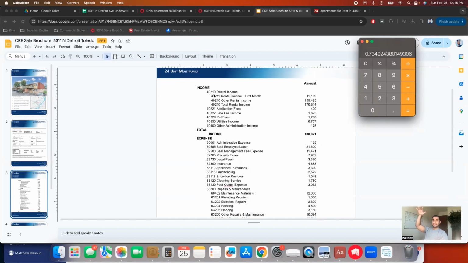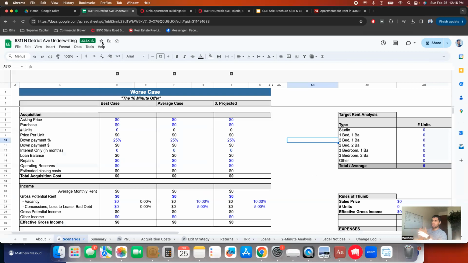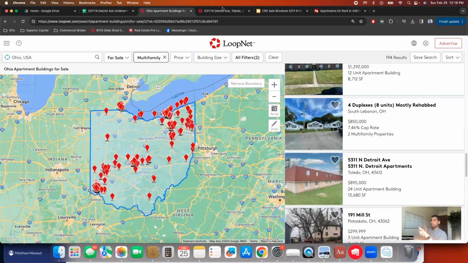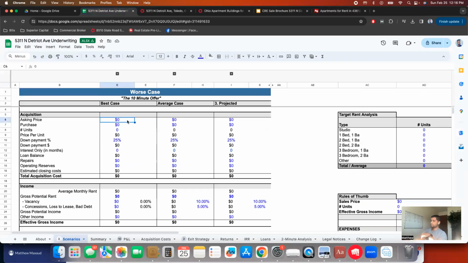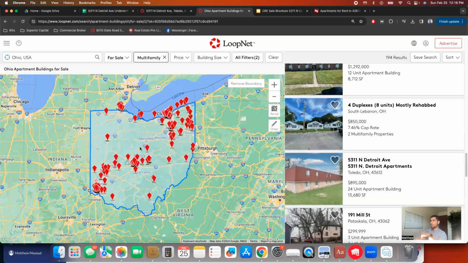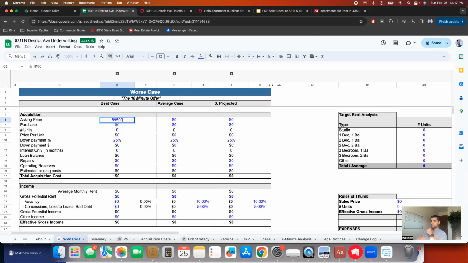Okay, now that we have an idea of the big picture situation of the property, we can go back to our underwriting spreadsheet and start plugging in numbers. So acquisition price, let's assume we're going to go in and offer asking. We can play with this as time goes on. What was that, 890, 895. And then we have 24 units, if I'm not mistaken. 24 units, okay. So I know for this property, I should be able to get 25% down. In this market, though, I may be able to get 30. So I'll leave that at 30% down.